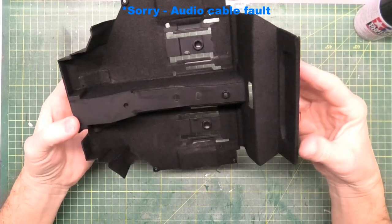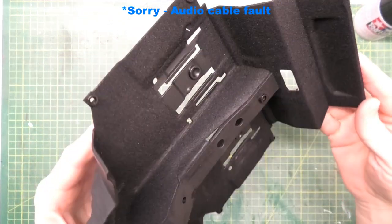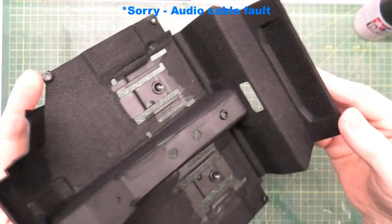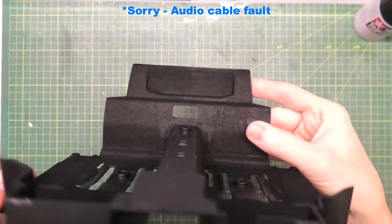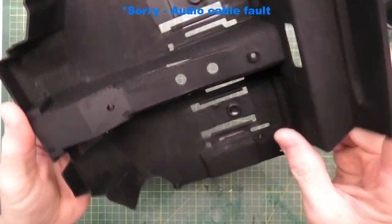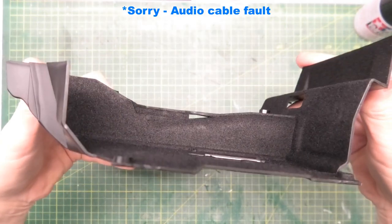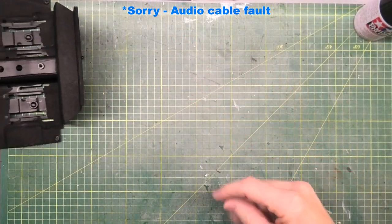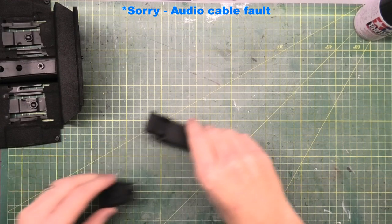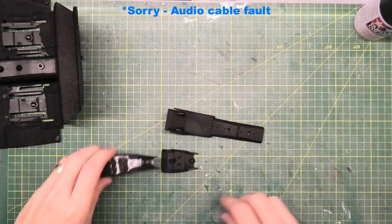Okay, so now I've let this dry for a couple of hours and you can see that the flocking is done, and it looks like we've got some carpeted interior here, nice and furry as it should be. So yeah, that is good to go now, so we can put that off to the side, and I'm going to start the assembly of all the rest of the interior pieces.